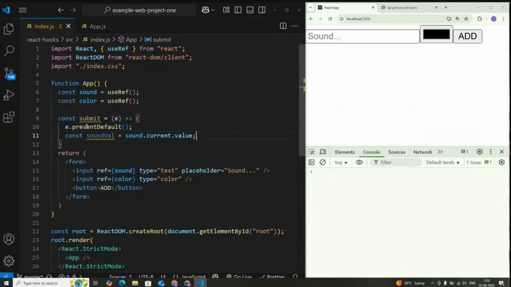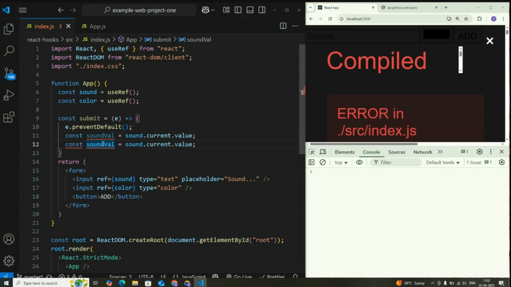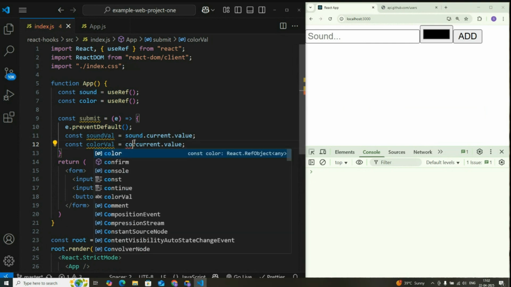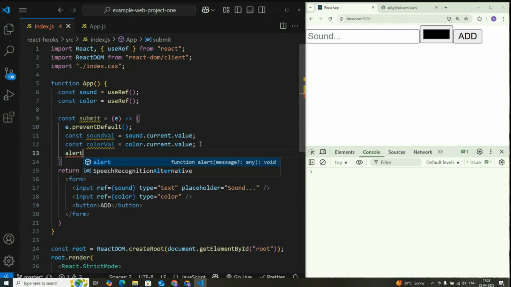And the .current.value is what's provided to us by this useRef function. So once we create one of these for the sound, we'll do one for color, and then we'll say color.current.value. Now we don't really want to do much with this, but I just want to make sure that I can capture this value. So let's just alert it.